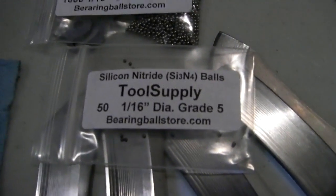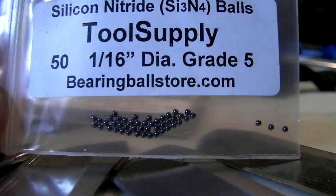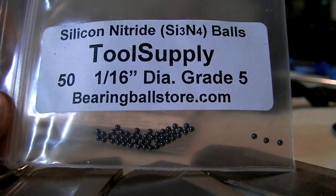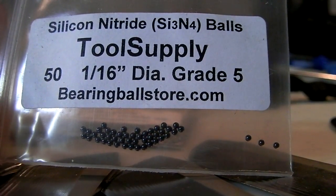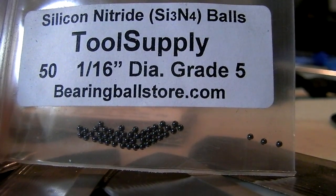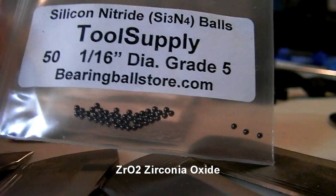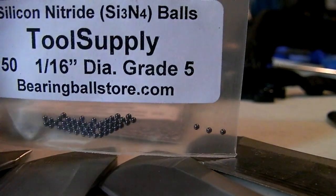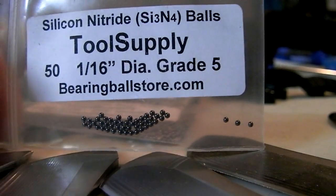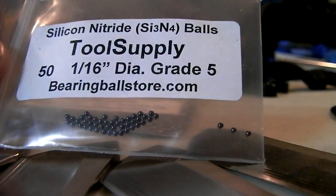And he also sells ceramic detent balls. Now these I'm looking forward to trying out. Notice how they're black. There's two kinds of ceramic. There's this silicon nitride, and then there's zirconium? No, zinc. I don't know, it starts with a Z. They're white, basically. So I was doing some research, and I think I found that the black ones have slightly better properties as far as, I don't know, hardness and lubricity and all that stuff.